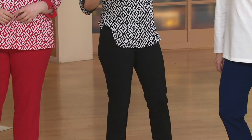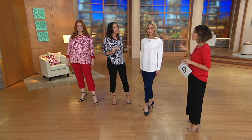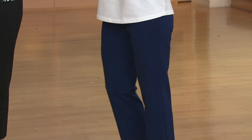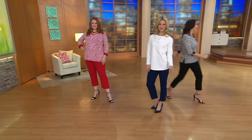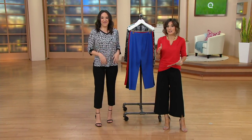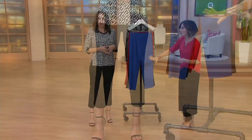They're like high-end gabardine — that's what I like to compare them to. They really are that proper trouser. We can compare the fabric, but we cannot compare the price to high-end gabardine. You're looking at a $32 pant that really dresses up your Sunday morning, your Saturday night. They're in such classic colors. Back to the rack so we can show you the options. Remember, it's one inseam — 25 inches. Justine is 5'7" and you can see she's just showing ankle. At 5'2½", a 25-inch inseam is perfect — I still don't need to get a tailor involved, just showing a little less ankle.